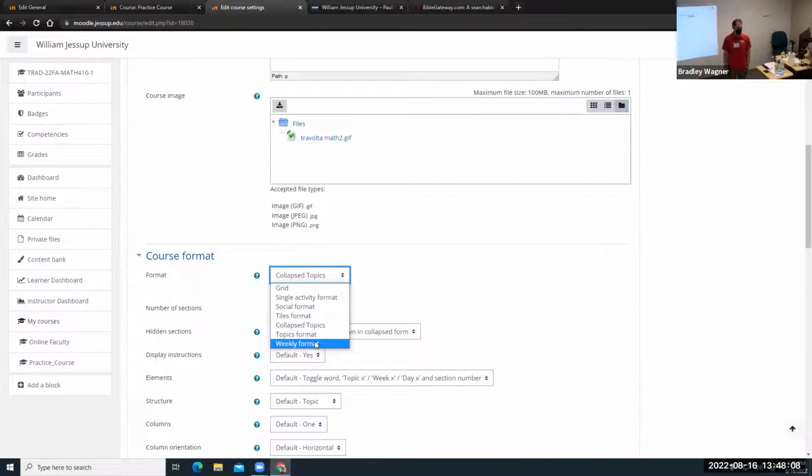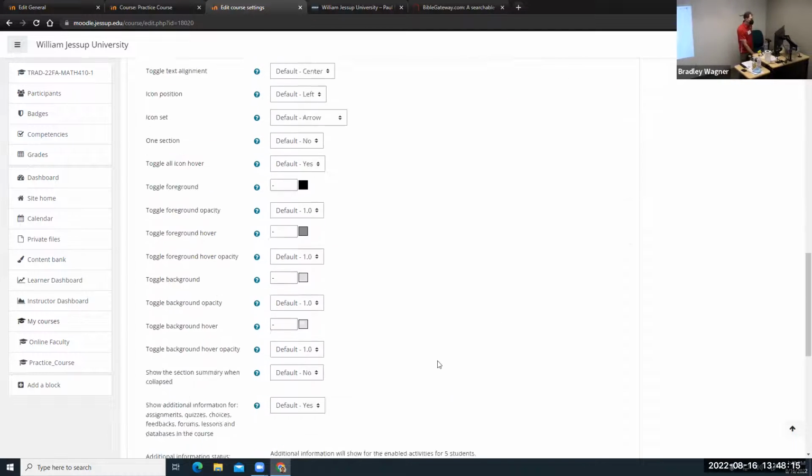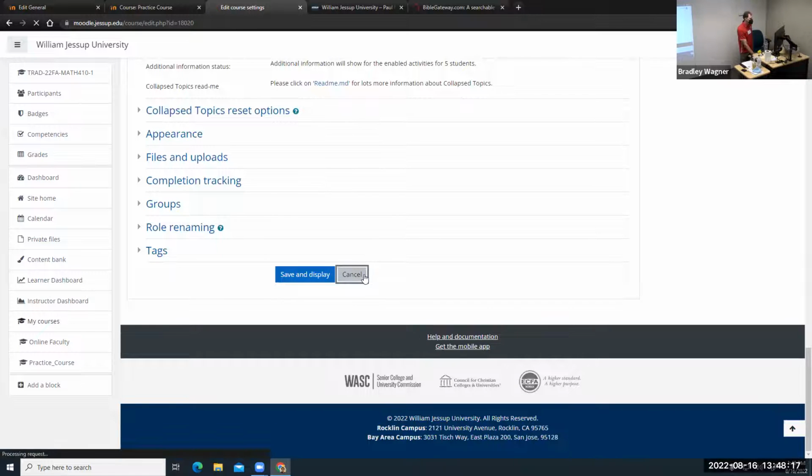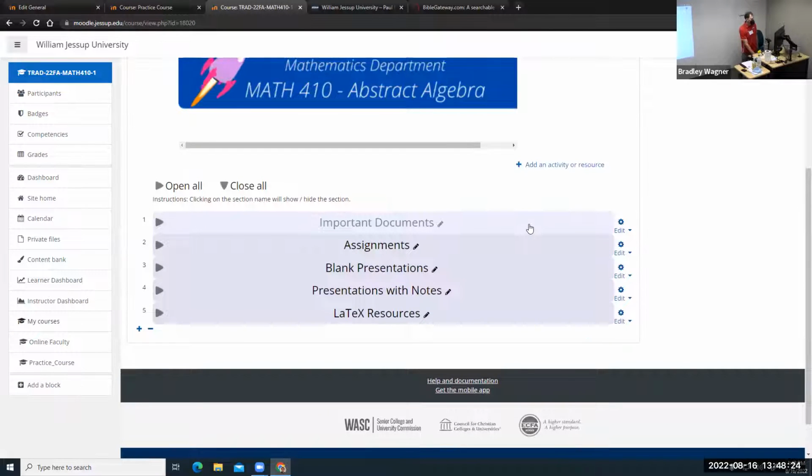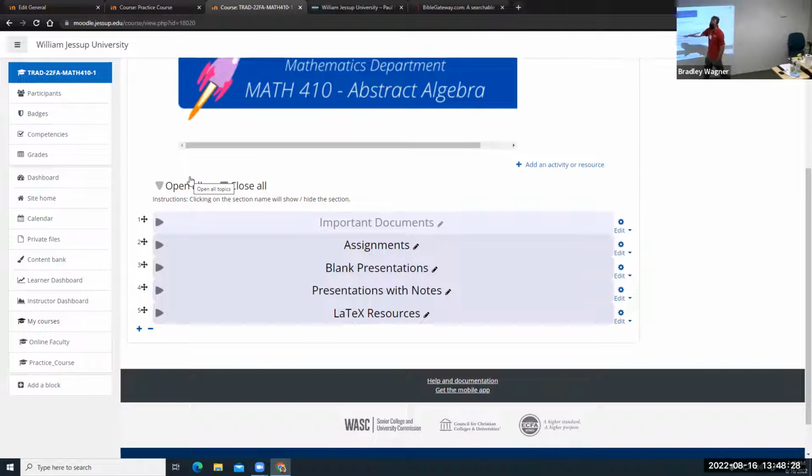Yes, Mark. Students collapse and uncollapse things, you don't have to go in and do it for them to be able to see it. No, correct. So if you're in collapsed topics, they will have those same options that you see here, where just clicking on them will collapse and uncollapse them. Or there's two buttons at the top. Incidentally, you can't hide these buttons. That's one of those options under the topic. But by default, there's these two buttons that say open all, close all. So students will have all of those options.